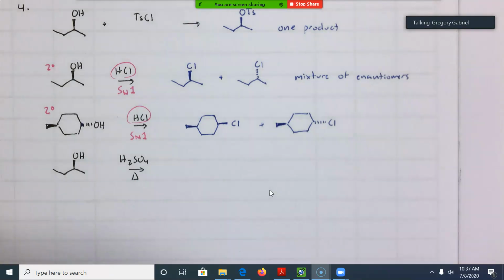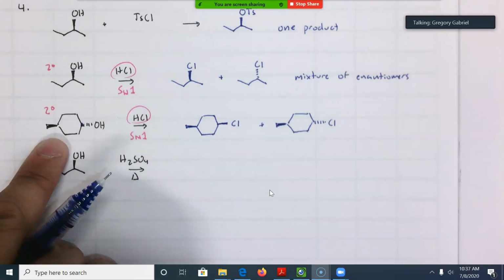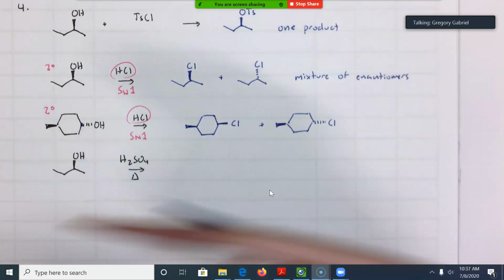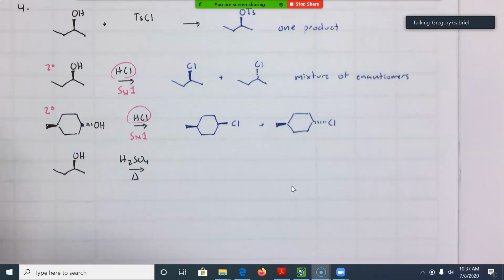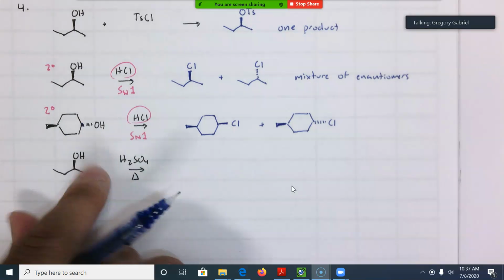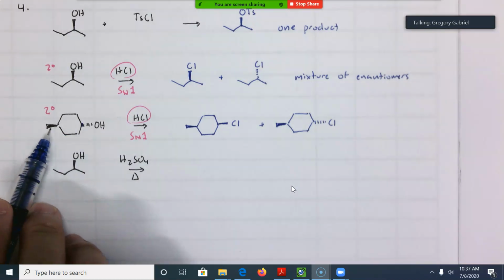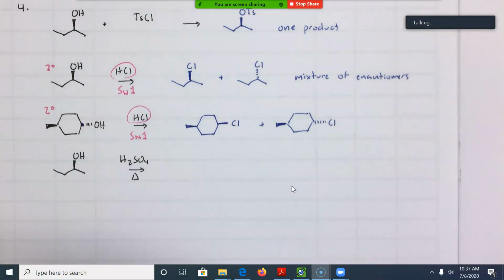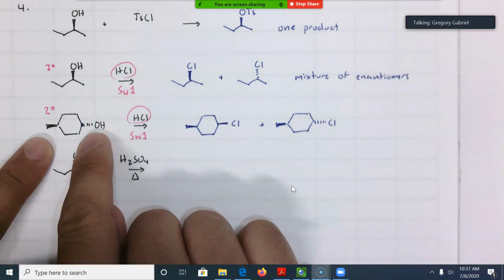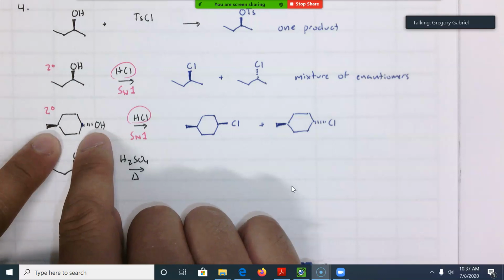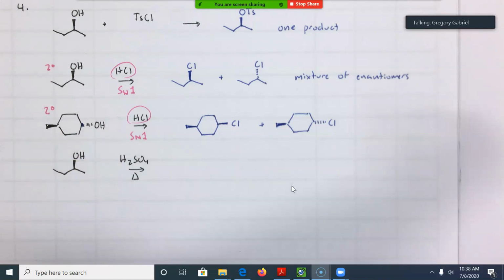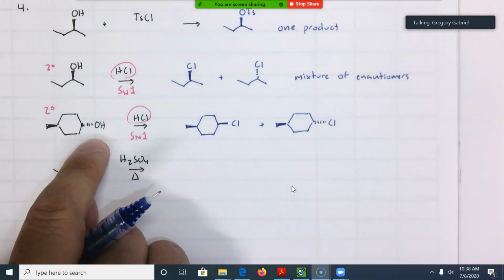Now you might wonder, oh, Dr. Gabriel said this was achiral. It has a plane of symmetry. So why am I doing wedges and dashes? You could have wedges and dashes on an achiral molecule because can you imagine what's going to happen if I made this dash? This is a ring. We have cis and trans relationships. These two are trans to each other. That's definitely a different molecule if these were cis. So cis and trans are different molecules. It just happens to be that this has a plane of symmetry.